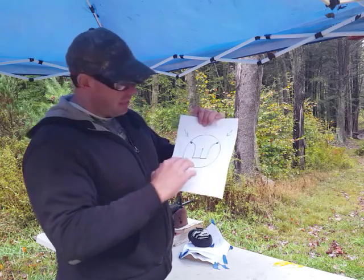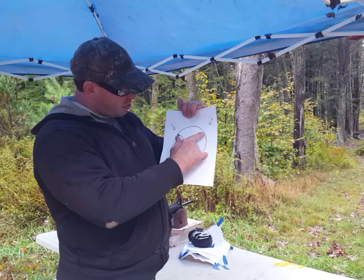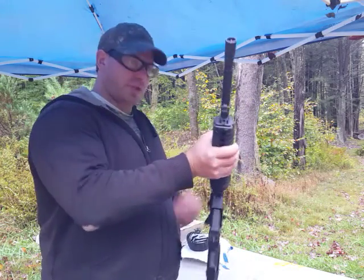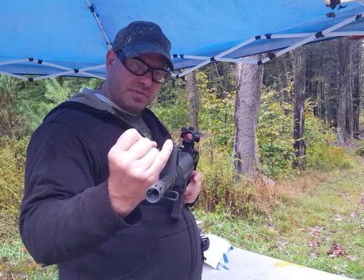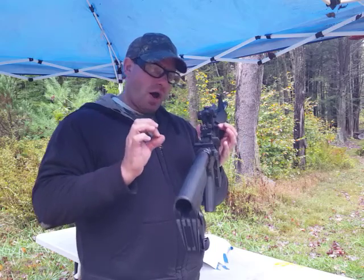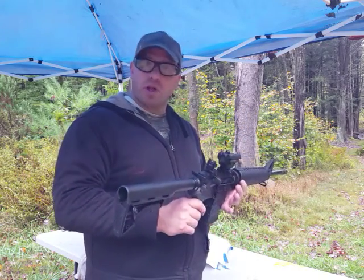In the last video I was calling them leaves, like leaves of a flower. Today I'll call them arms or bunny ears. But what I was having them do was anchor these bunny ears to the side of the ghost ring. So what we're talking about is, I'll do it this way so you can see, these little ears that stick up on the side of the front sight post, anchoring them to the ghost ring so that they were basically touching at the 11 o'clock and the 1 o'clock position, or 10 o'clock and 2 o'clock position, depending on how they fall on your AR.